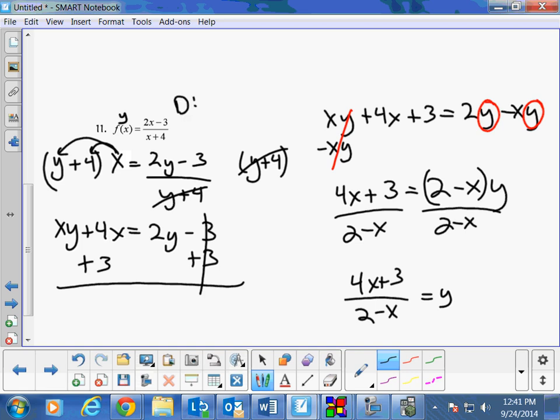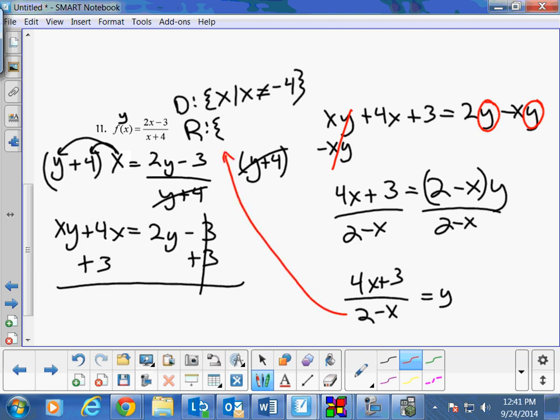Now remember the domain restriction of this one was originally x such that x could not equal -4. And the range will be whatever this is. So the range, I'm getting actually from this answer right here, because whatever the domain is for that one, just like the one we did before, it's going to be the range for the original, the inverse of it. So actually, you know what I should do on this one so we won't be confused? Rewrite that as f inverse of x. It's no longer y, it's now the inverse of it. So now, the domain of this one is x, such that x cannot equal +2.